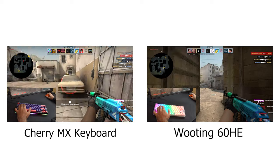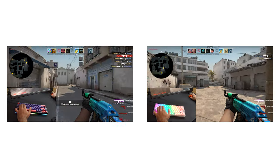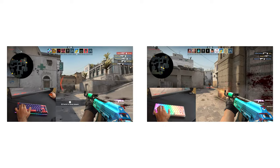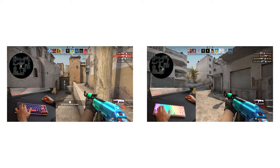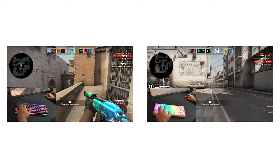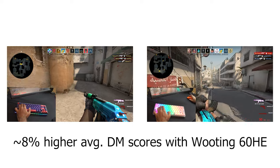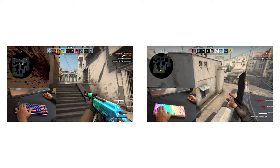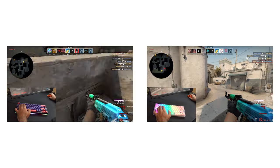And again, I ran that same experiment in deathmatch, comparing my performance with a standard mechanical keyboard with Novelkeys Cream switches against the Wooting 60HE's performance. And again, I found on average I was performing 7 to 8% better with the Wooting 60HE. And I'm not even a seasoned veteran or have enough hours in the game to really say I've mastered anything. That game is so complex.